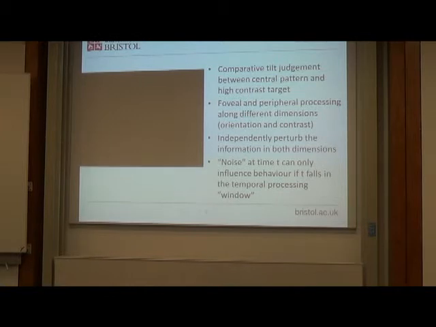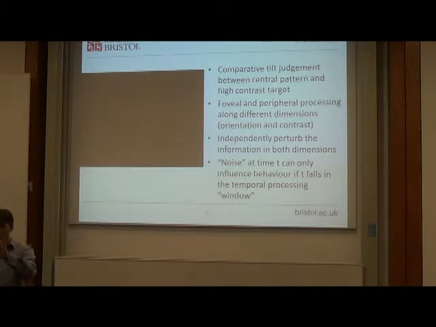One is this idea that foveal analysis and peripheral selection here are based on different visual dimensions. That's important. What that allows us to do is shove noise into both dimensions. That's what the wiggling and the contrast fluctuations were about. Each patch has a mean tilt that's offset from vertical, but there's some spread around it, and every 2 video frames we draw a new tilt sample. On average, the thing will be tilted clockwise or anti-clockwise. And the same for contrast. One patch in the periphery will have a higher contrast than the other 2 patches, and every 2 video frames we draw a random sample from that distribution.